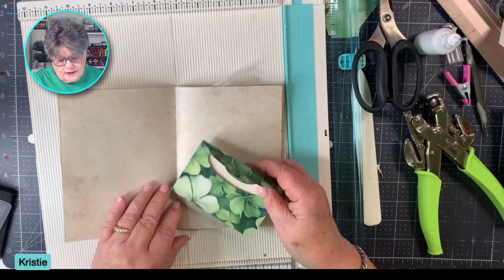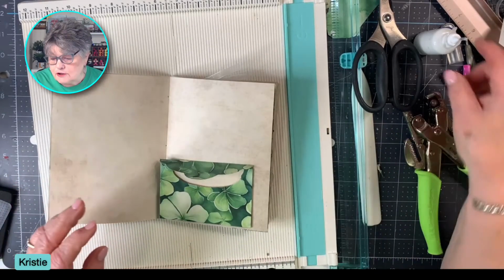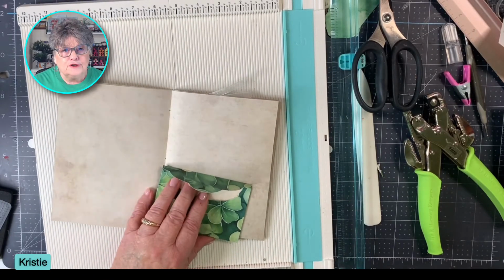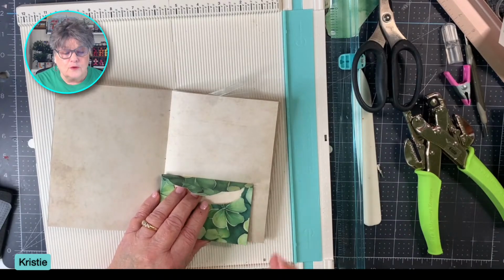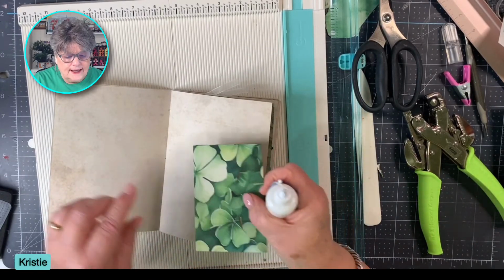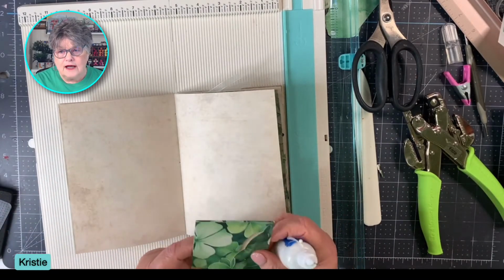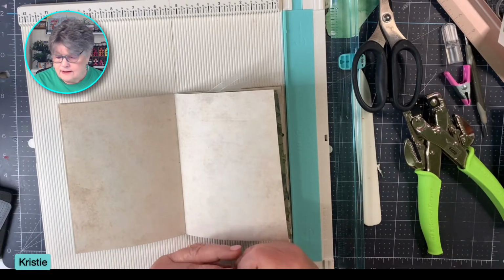Isn't that cute? I'm kind of sorry I didn't think about putting some of them in the center before they got folded up. If I were going to do that, I would score them all so that you know where the center fold is, and then put it in there, and that way all your scoring is already done. I don't know how in the world you would manage it if you didn't do that.